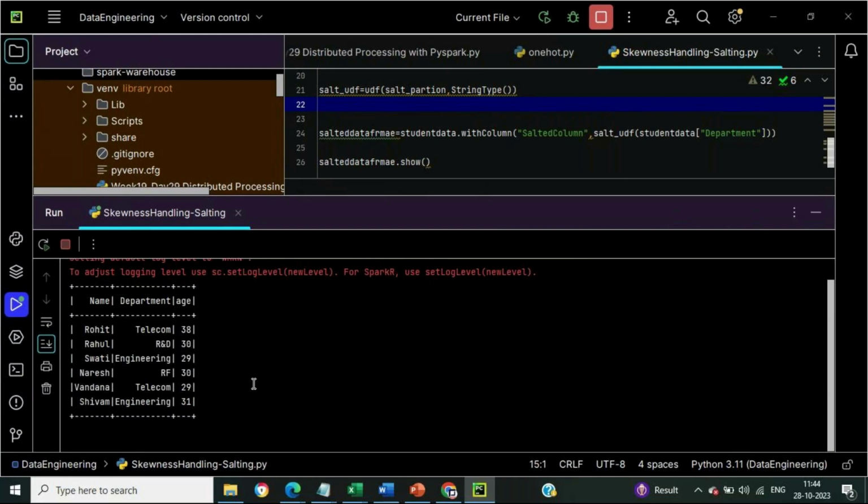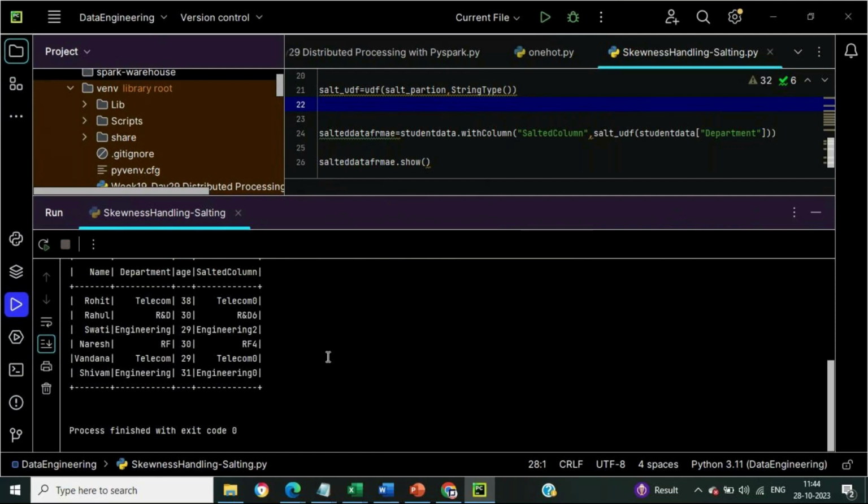Okay, just have a look over here: Telecom 0, R&D 6, Engineering 2, RF 4, Telecom 0, Engineering 0. That is nothing but certain random numbers that have been added over here, and I'm getting the new column.